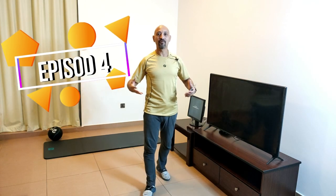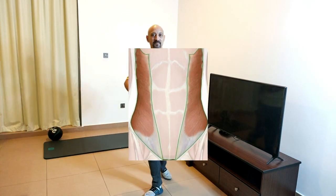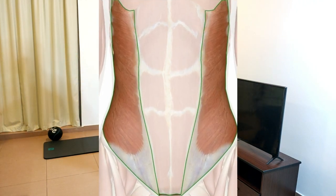Today, episode 4, I'm going to speak about the oblique muscles. Two very simple exercises will help shape their size. Let's start.